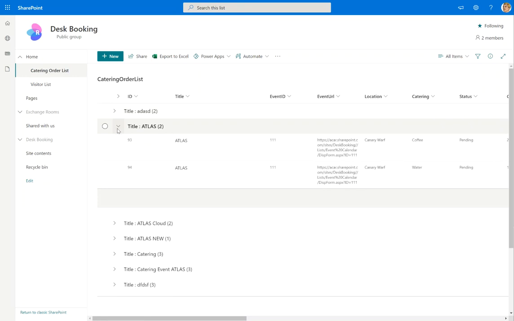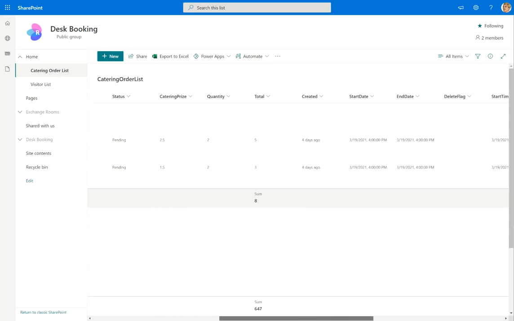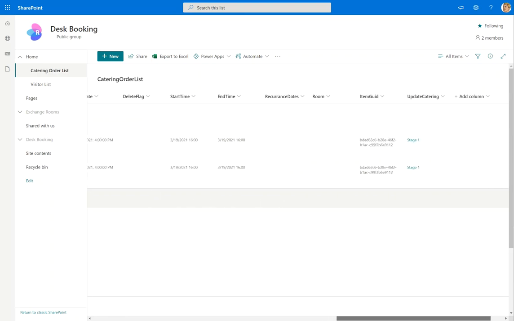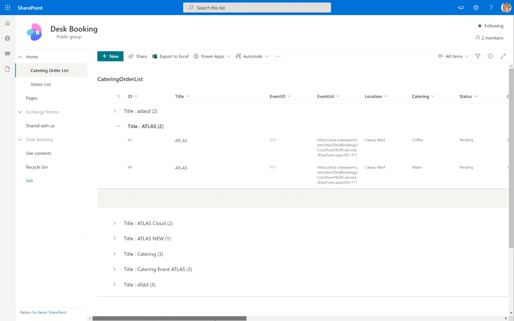So you see that there's an event atlas with the event ID 111, and this event has 2 items that have been ordered, and each item has a unique catering order item, 93 and 94. And when you scroll to the right-hand side, you see who has created it, if it's approved or not approved. You see the catering price and you see the total. So from here again you see all the information related to the catering order list.